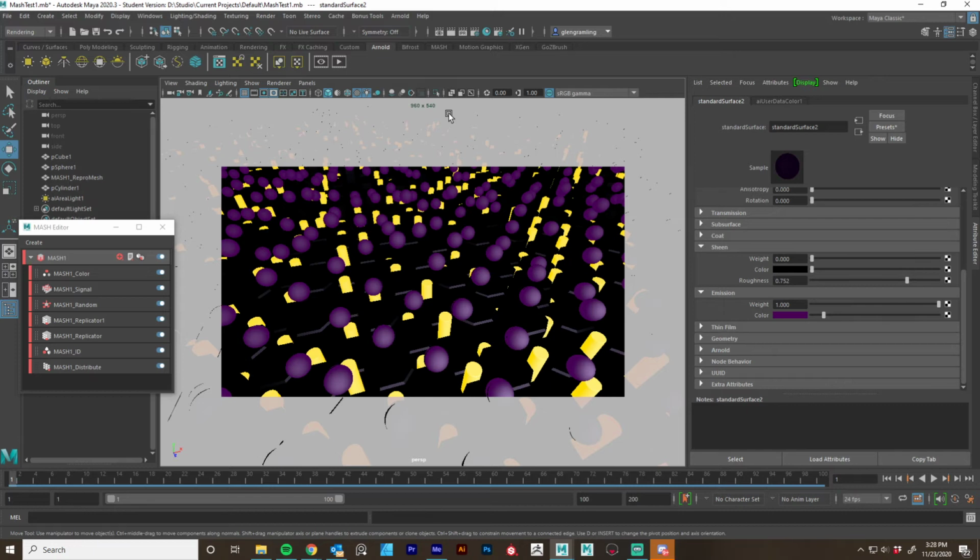And ideally, I'd like you to have a more complex Mash network than this. This is a fairly simple Mash network that I have going on here, and truthfully, I'm trying to make it as visually appealing as I can, but it's not the most visually appealing Mash network. With that said, I'll do a little time lapse where I'm just tweaking my render settings a little bit, trying to get a little bit of the grain out of my render.